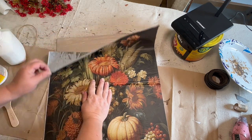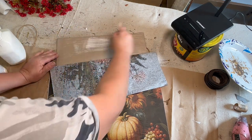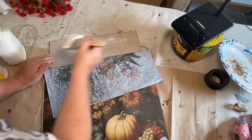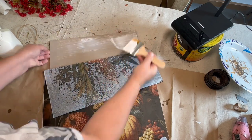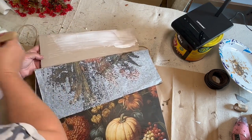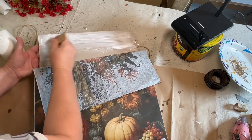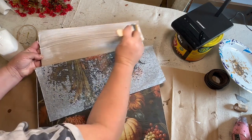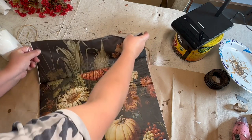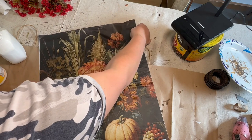The paint is dry underneath and now I'm going to take my Mod Podge and do a light coat all the way to the edges on this board. As I work my way down I'm going to give some sprays on the paper to wet it just a little bit with water. This is supposed to help with bubbles and wrinkles. So I'm doing this in sections — I did the top part to see how well it works and it worked very well.